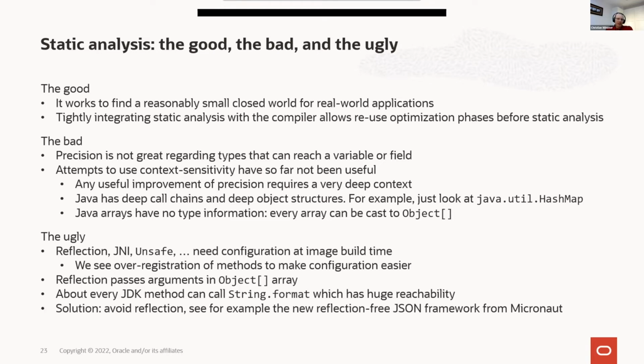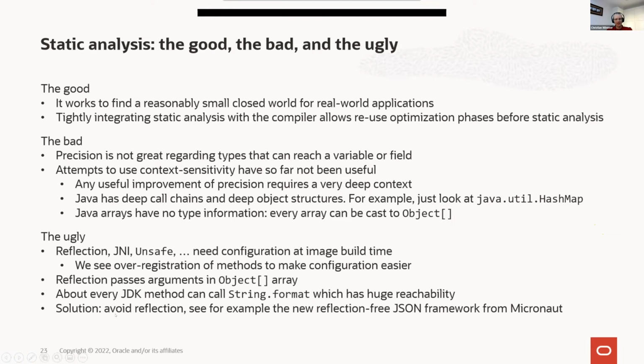But yeah, the really bad part about static analysis is that you need to configure reflection, JNI, all of these Java things at image build time. And we live with that. Also, reflection, of course, passes everything as object arrays. So as soon as you use reflection, you really hurt your static analysis precision. The ground rule is: don't use reflection if you don't have to. But there's also a solution.